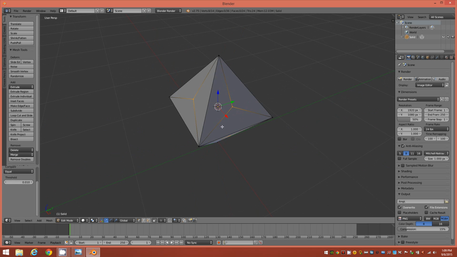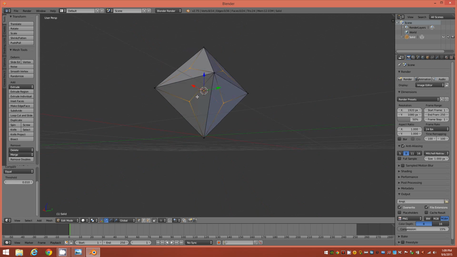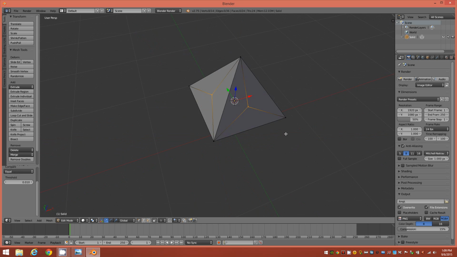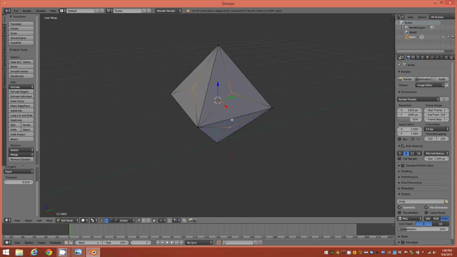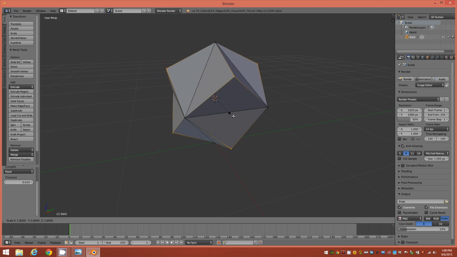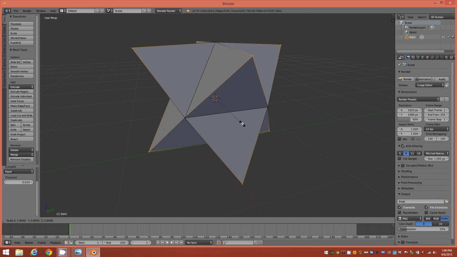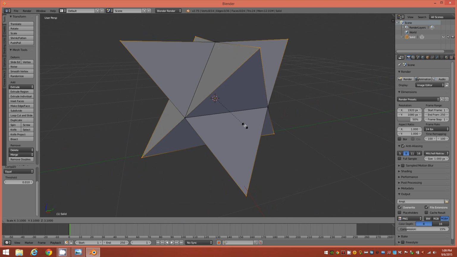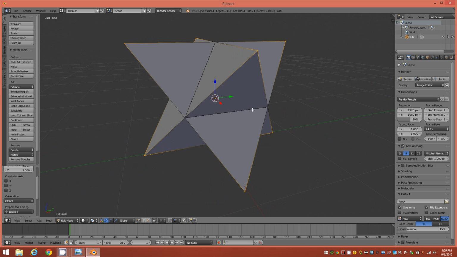You select that, and it will select all of the vertices just as we did the first one. All right, and from here, we're just going to tap the S key for scale, and holding down Control, I'm going to scale these out to, let's go to 3.0 uniformly.